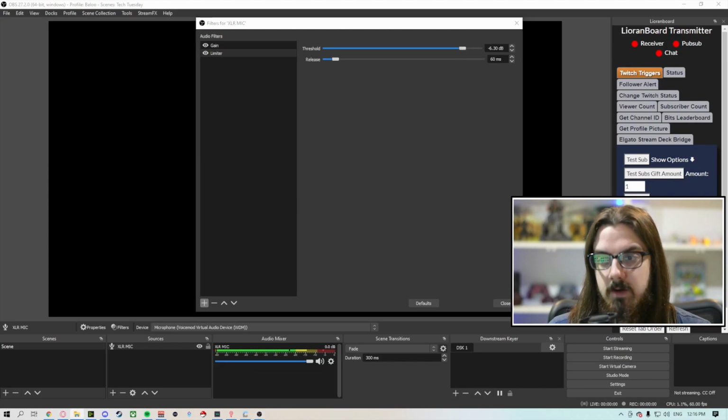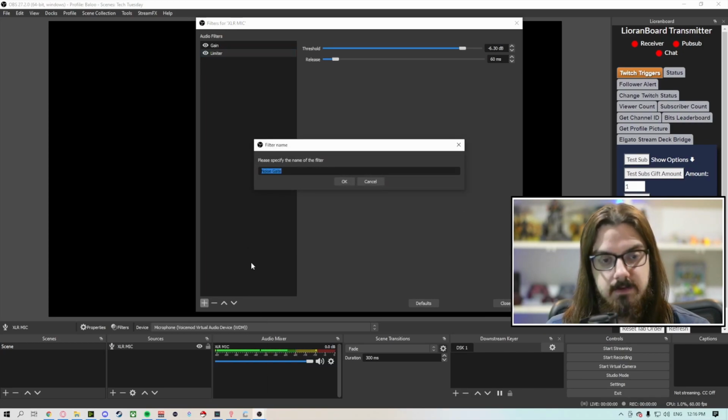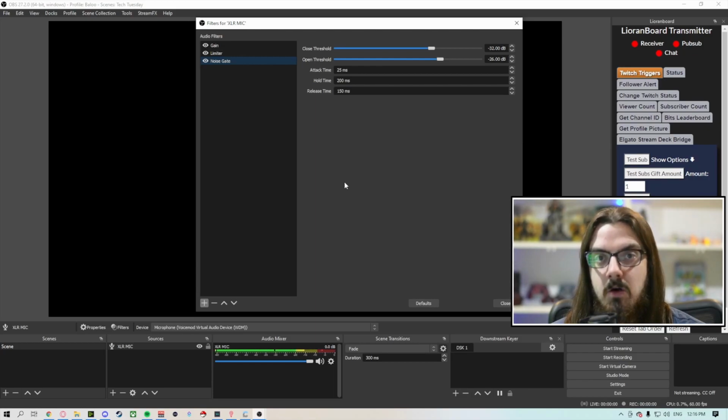And then the final one that you're going to want to add is more than likely what we call a noise gate. Now, what a noise gate does is it basically has a setting on your microphone that prevents your microphone from turning on below a certain volume. So that way, if there's any kind of background noise or anything going on around you, you can actually cut that out so that it won't just pick up that noise all the time. So basically, the open threshold is at what volume your microphone will turn on to start capturing your audio.